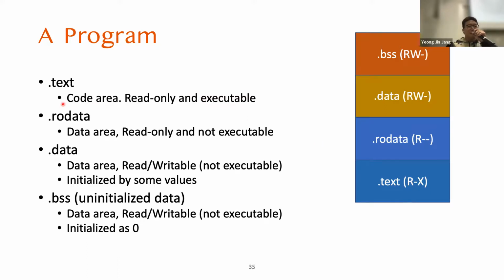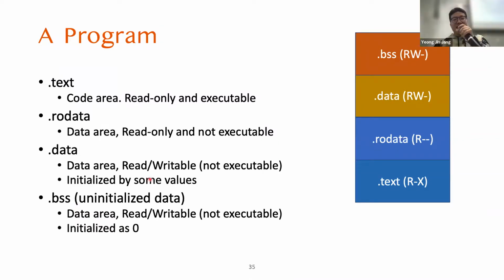Then there's a data area called RO data, read-only data, which is not writable and not executable. Then the general data area is readable and writable, and it holds global variables that have been initialized in the code. Another area is called BSS. I don't know why it's called BSS, but you can regard it as the uninitialized global variables.